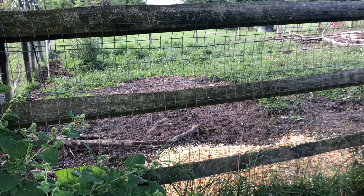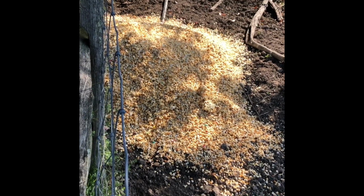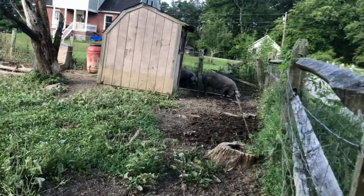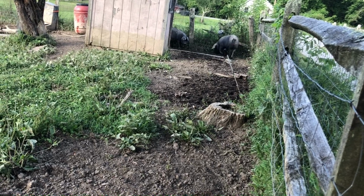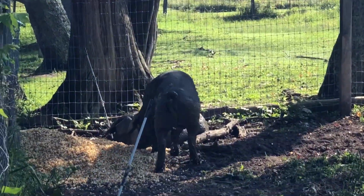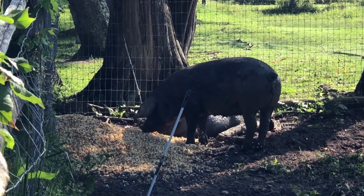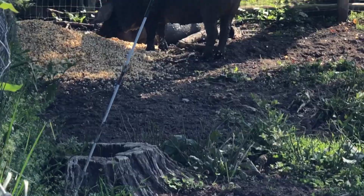Okay, piglets. Come on, piglets. This is the repurposed kettle corn. We'll see here in a little while how much work the pigs do on it. Right now they're a little bit spooked because I just dumped a bunch in here. So we'll see what they do. Hey, piglets. Hey, pig. This is pretty much par for the course for us. Big fans, huge. You can't see the one in the back laying there who's eating it while laying down.